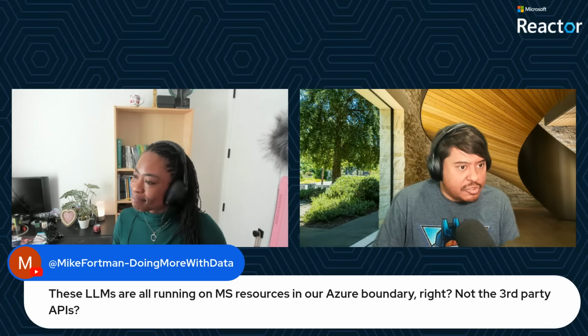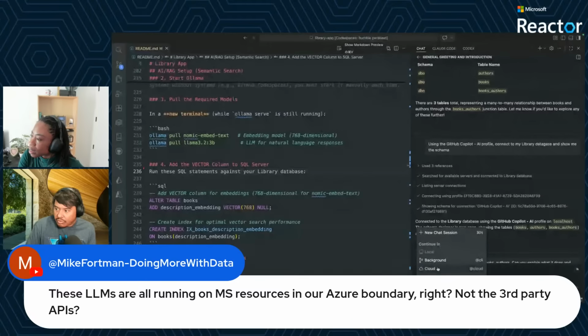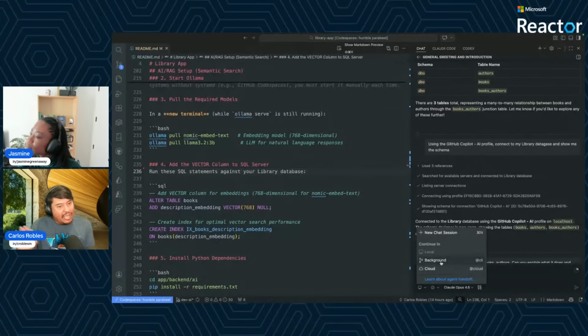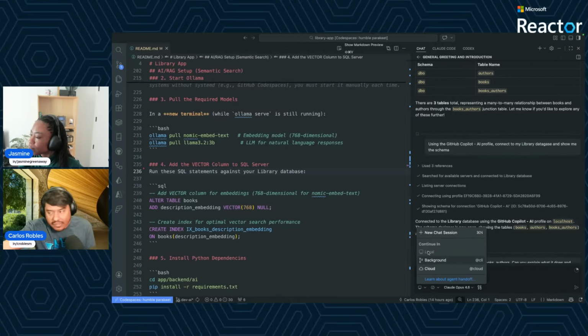It's not a third-party API, but as far as I know, in the VS Code implementation, you can now, let me share my screen again, have a few options, and feel free to correct me if I'm wrong. Right here, you can use background, you can use cloud. What I was using was the default, the local implementation using what I have in VS Code, but that doesn't mean you can't do what is better for your case.